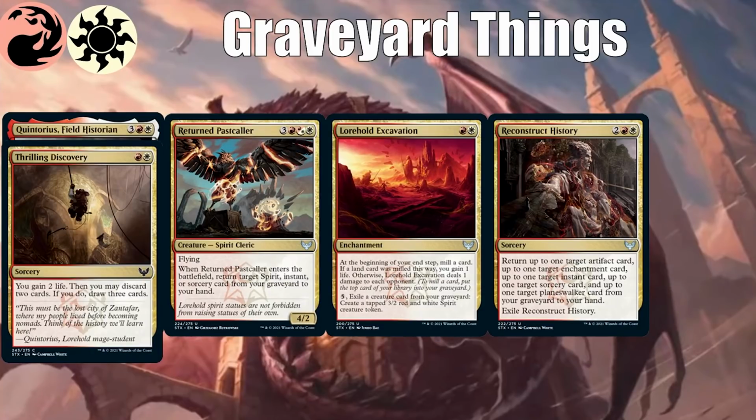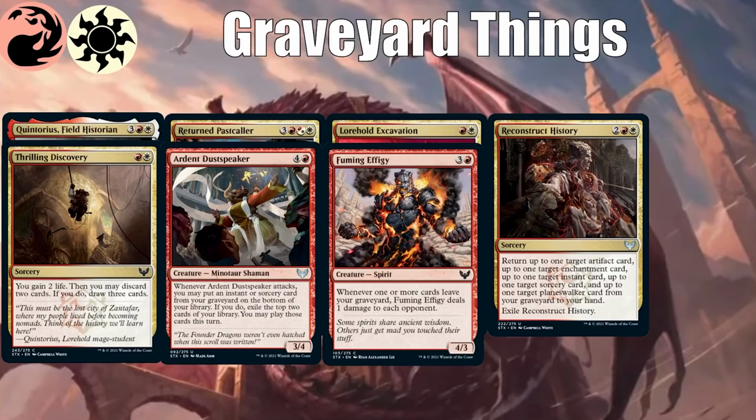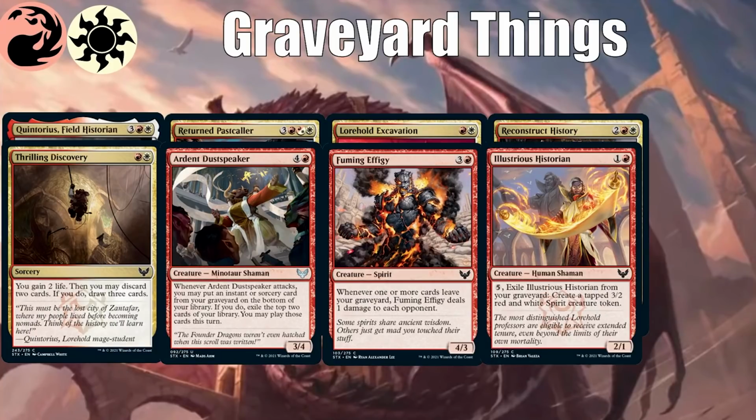Thrilling Discovery is kind of an awkward card, too. You have to have the right setup, but it can load up your graveyard pretty big. I mean, 3 cards in your graveyard on turn 2 could go a long way towards enabling the various synergies in this color pair. Ardent Dust Speaker particularly likes instants and sorceries in the graveyard, and if you have them there, it can exile them when it attacks, and you basically draw cards. Fuming Effigy is another one of these payoffs for things leaving your graveyard. It does 1 to your opponent when that happens.